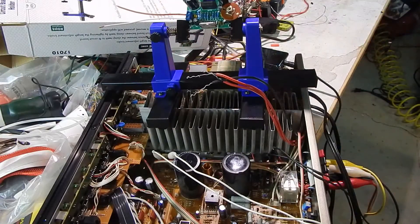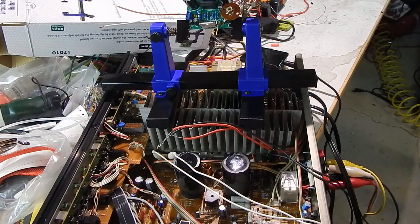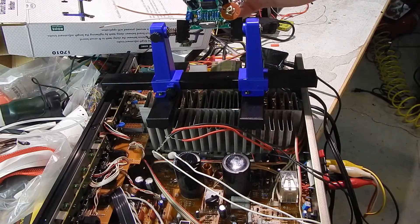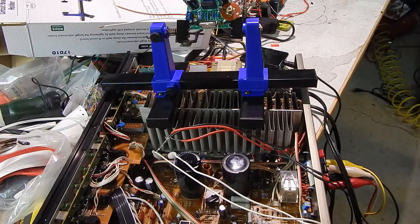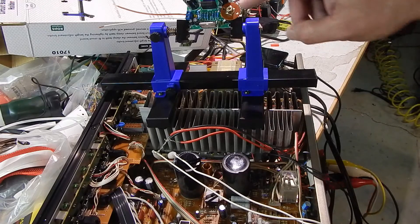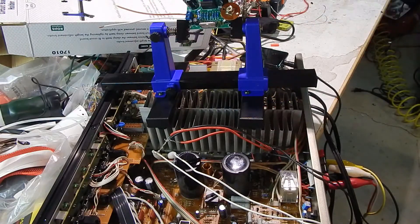I'm going to use these AC transformer connectors because this board has a bridge rectifier on it already - that's why it's got somewhat bigger electrolytics, although they're not really big enough. For a 100 watt amp, 2200 microfarads is not anywhere near adequate. You would actually get a power increase by putting bigger caps on this board. At any rate, I'm not going to do a power test - I'll just be amazed if it can survive this much voltage.